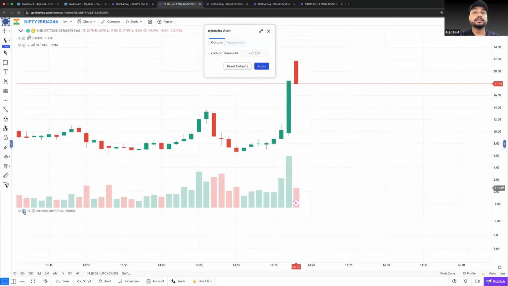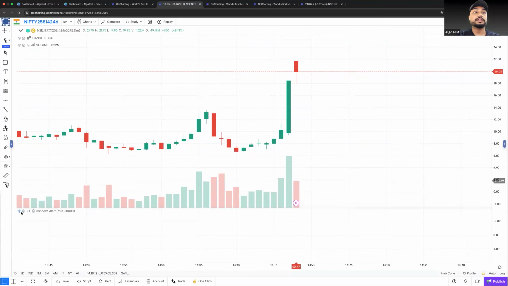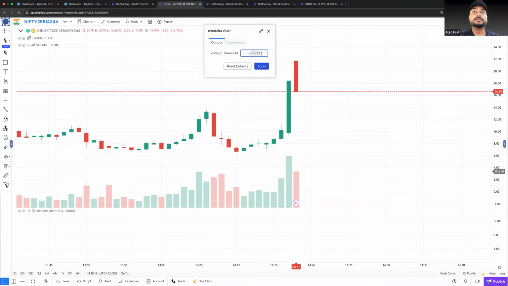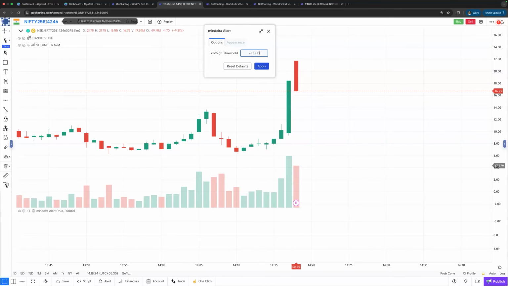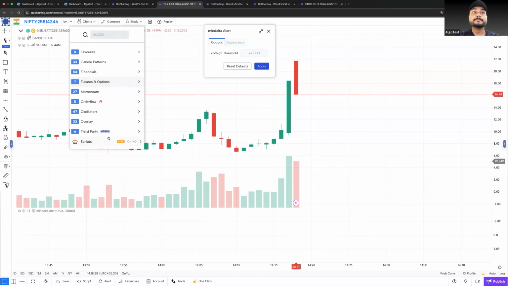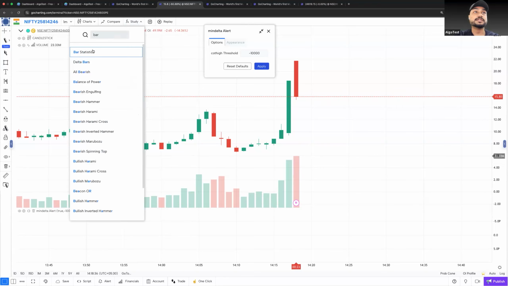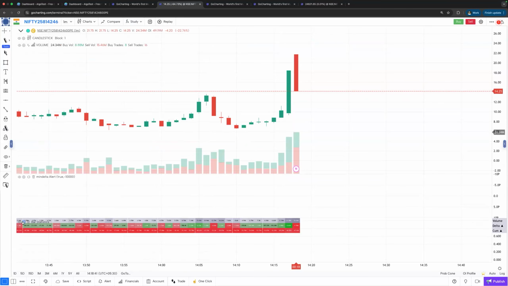And the indicator is currently calculating. Okay. So now we can go to the settings here and edit what the threshold should be for this premium chart. Just apply bar statistics from FX study. Go to FX study and apply bar statistics. In this, go to bar statistics settings and enable min delta.